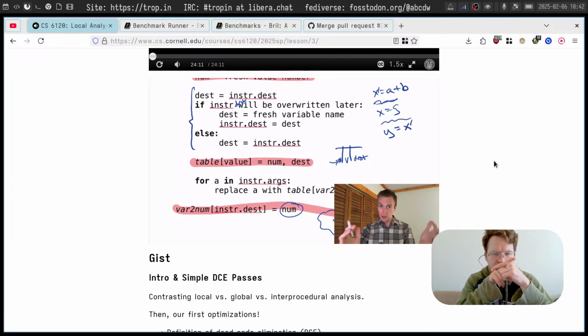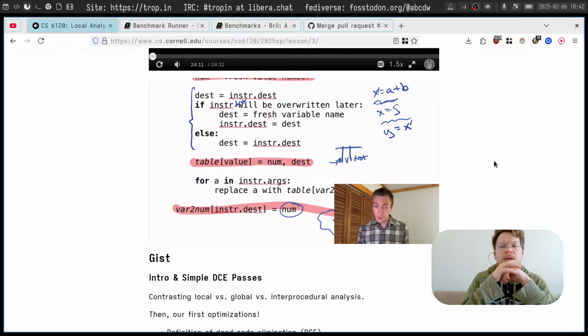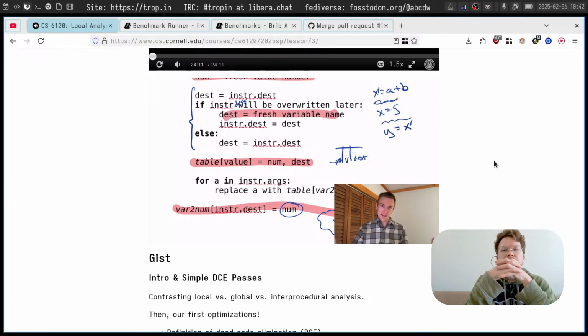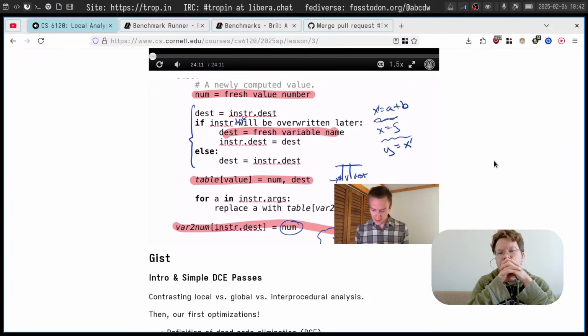Otherwise, just keep the same old name for sanity's sake, so you don't lose track of what variables came from and went to where. So in that case, you can just construct a new fresh variable name and say that's the destination for this instruction. And when you reconstruct the instruction and insert it back into the program, we'll use that new variable name. And also, when we set the canonical home for the newly computed value, we will say that this is now x prime instead of x, so that future uses of that value will go to the right variable. So that's the entire pseudocode for LVN.